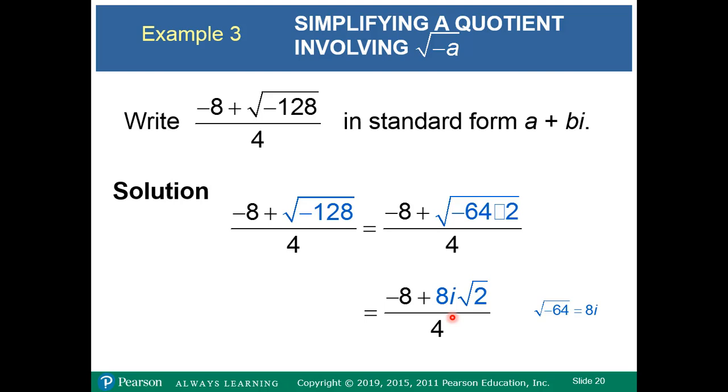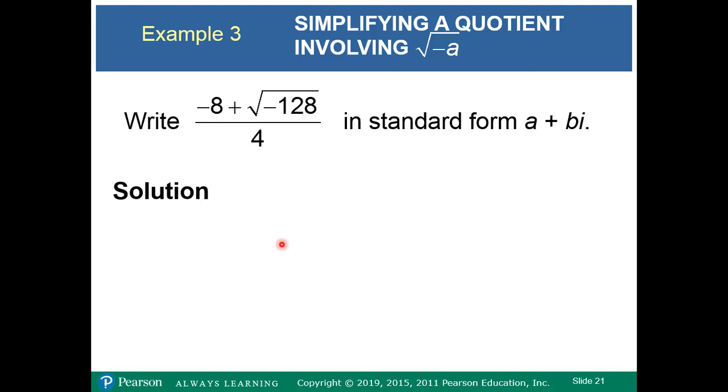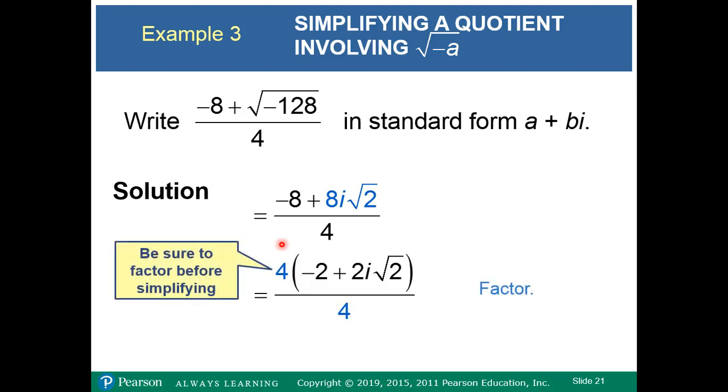Now we're going to split it up into two parts, and we're going to get a -2 and a +2. So you factor out a 4, right? Why? Because it canceled with this 4 down here. And you get the same answer I just said: -2 plus 2i times the square root of 2. And this is the simplified form. You always want to have it in lowest terms. You never want to leave it as a fraction if at all possible. Always simplify it as much as possible.